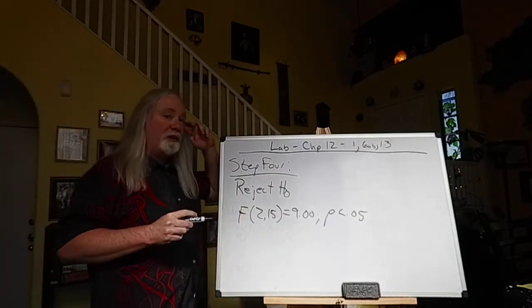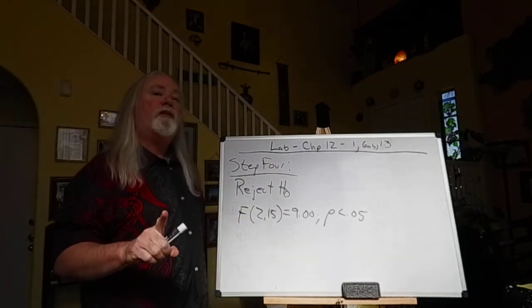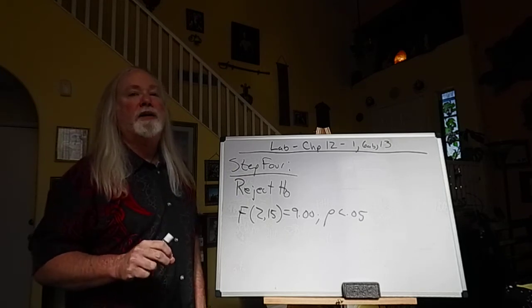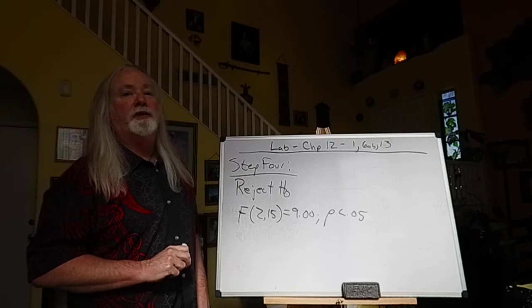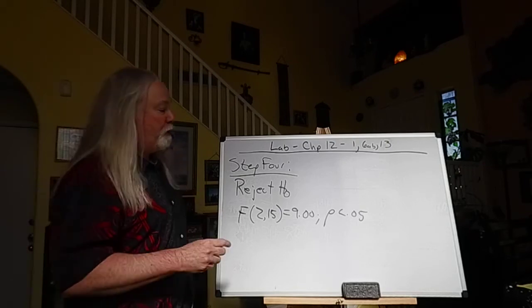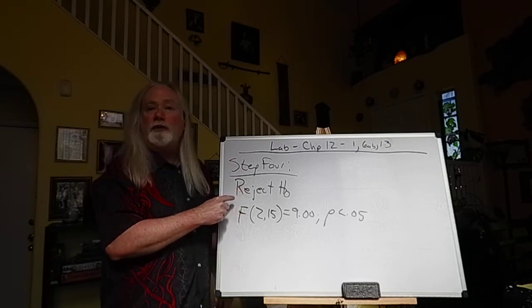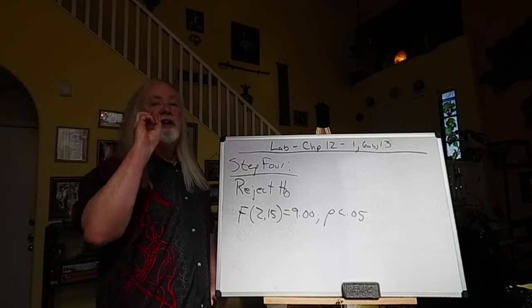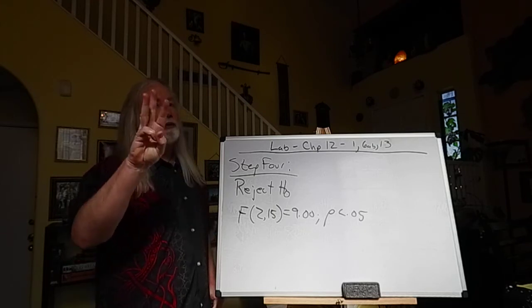Now, here's a bonus question. True or false? A post hoc test would now be required to further understand these results. True. Why is it true? It's true because we rejected the null. So we've got differences that we need to find. And it's also true because we have 3 treatment conditions. You need 3 or more.